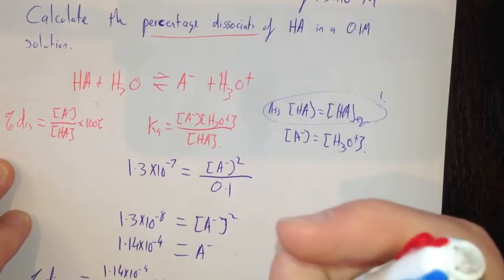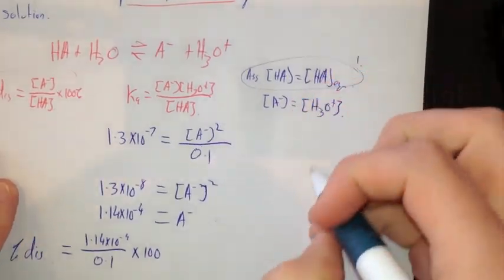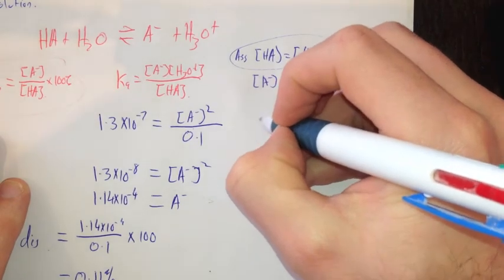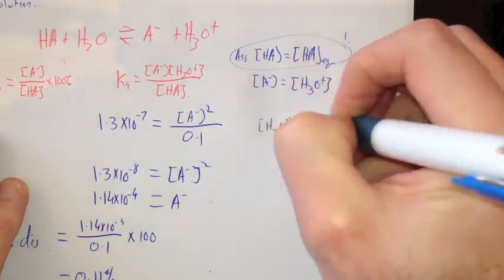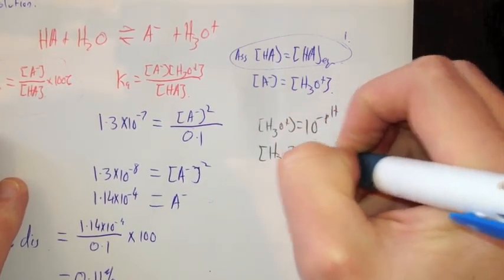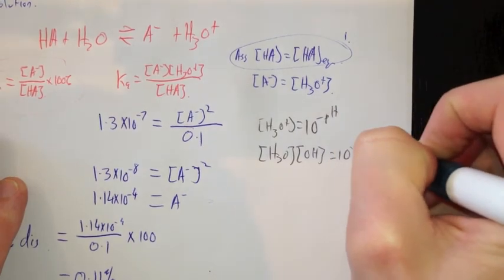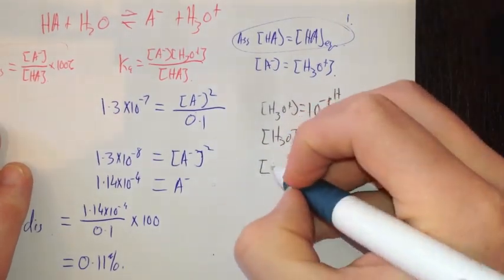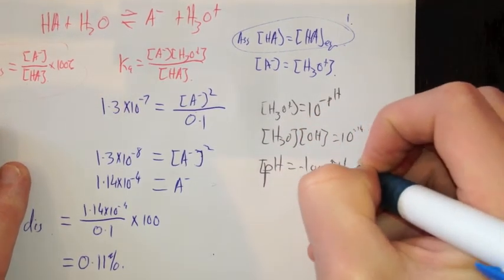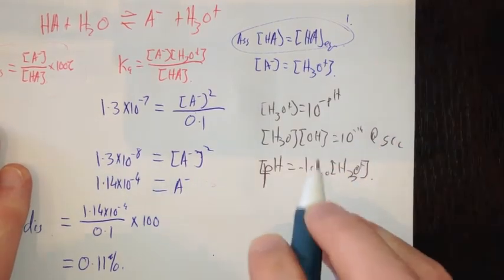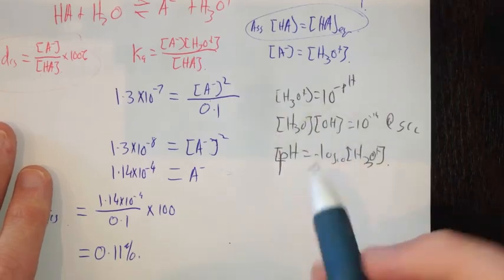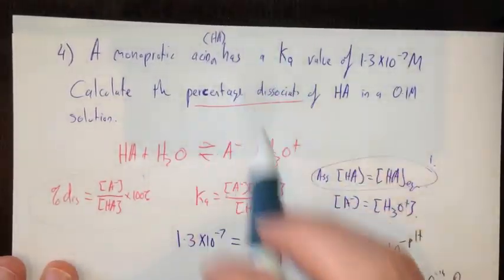And what I didn't do with this question is write down my 3 pH equations, mainly because I didn't have a pH and it didn't ask me for one, but I should have really written down the concentration of H3O positive equals 10 to the negative pH. I should have written down H3O times OH negative equals 10 to the negative 14 at SLC, and that pH equals negative log to the base 10 of the concentration of hydronium. I always write those down if I have a pH in the question. I didn't have a pH in this question, so I didn't really write it down. Probably should have anyway, because I know it's dealing with acidity constants.